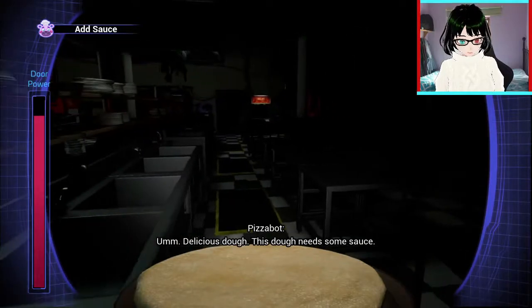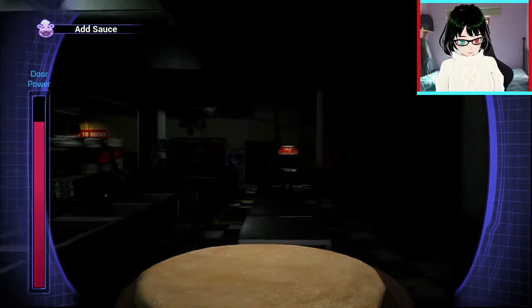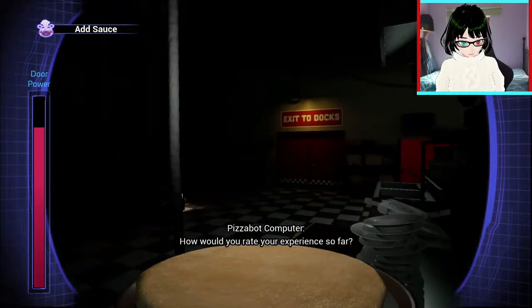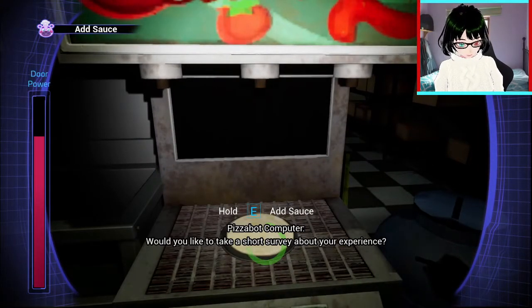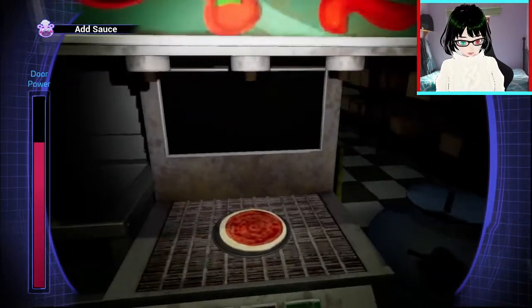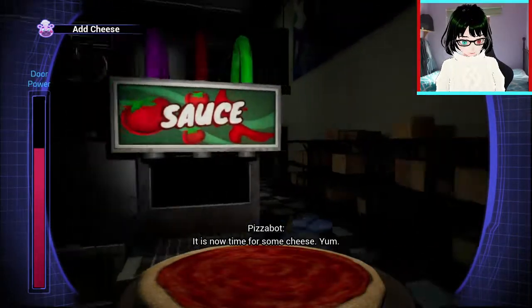Yum, delicious though. This dough needs some sauce. Cheese. Let me take you to your parents. How would you rate your experience so far? That's sauce. Great to hear. Now, let's get started. Would you like to take a short survey about your experience? Oh, lovely. It is now time for some cheese. Cheese.